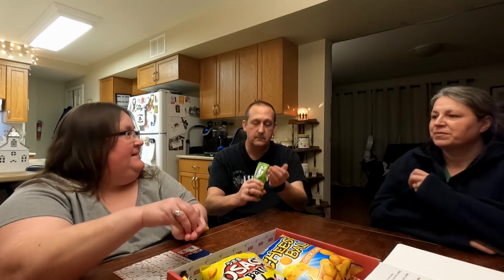So we're just going to pick an item and we're all going to try it. These are from Mexico. They are called Elon Nets. Tamarind candy balls coated in sugar shell. You know what they look like? They look like our Runts, but just round. Take a few and you got to tell us what you think.